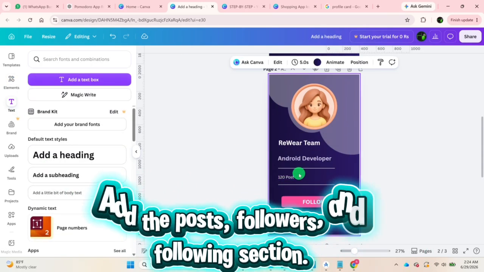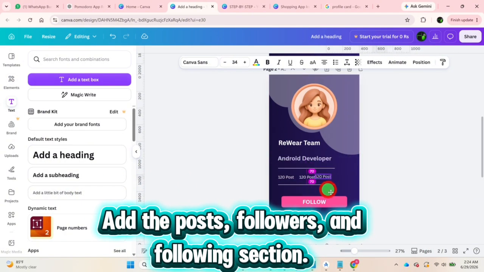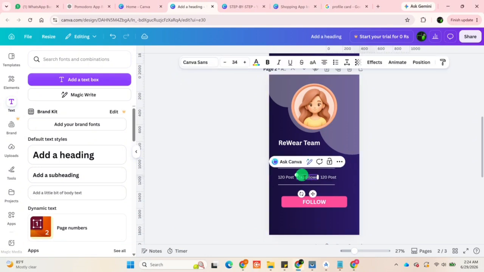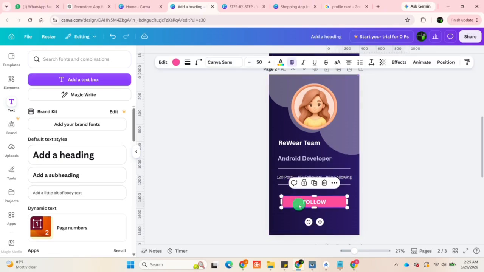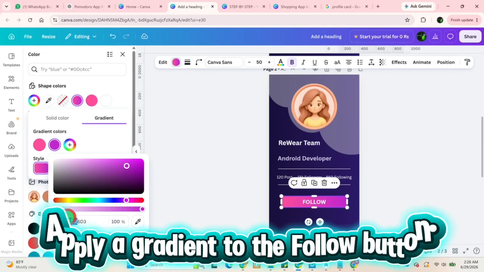Add the posts, followers, and following section. Apply a gradient to the follow button.